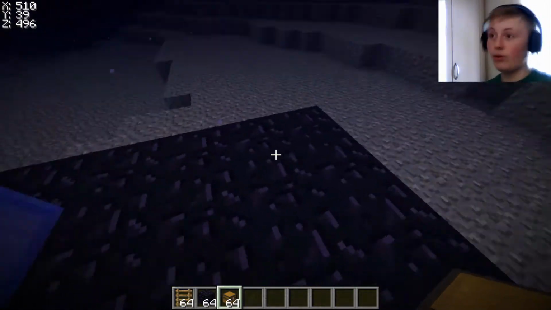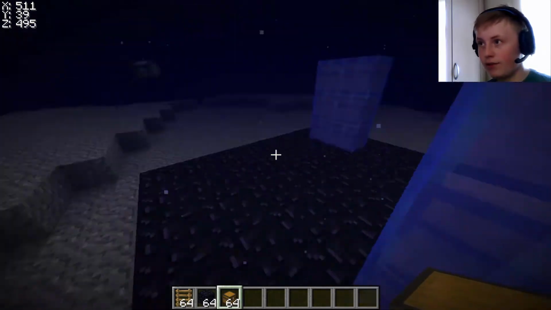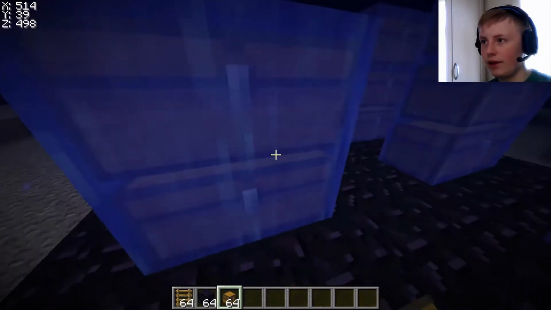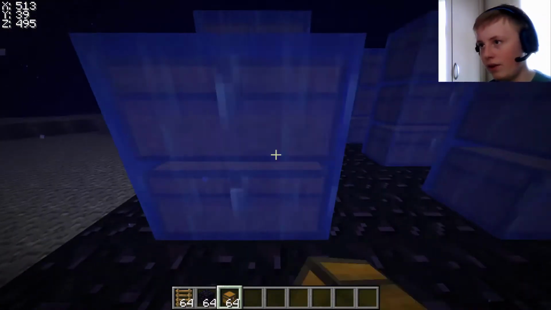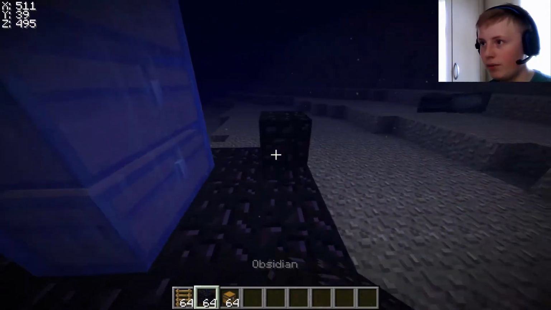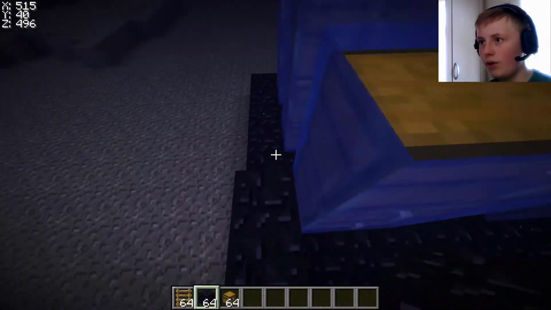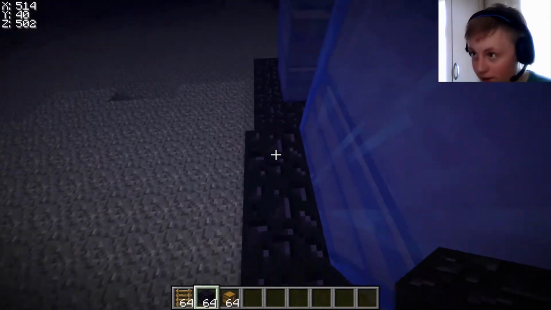You can do taller if you want. You can do 4 high, but I just tend to stick to 3. Otherwise, you've got to reach up really high, and it just gets annoying. So if you're in a hurry, it's not a good thing. But you just build that. Then you want to build this, just an outside wall, nothing too major. Get onto the fences later.